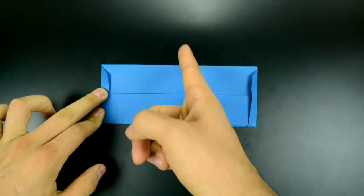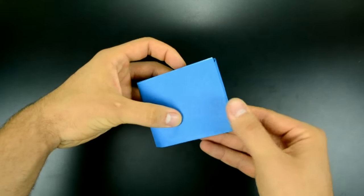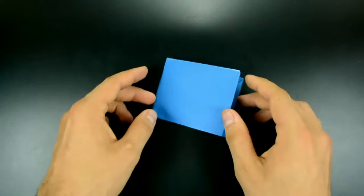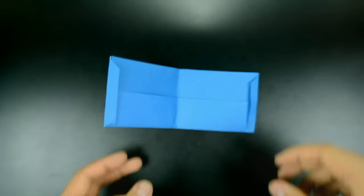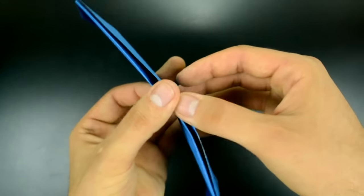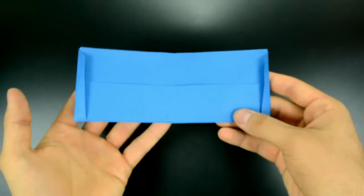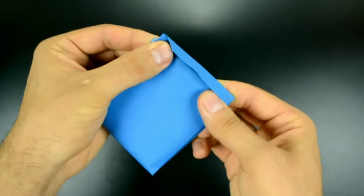And for the last step, fold in half. Our origami wallet is ready. As you can see, we have a space in the front and another in the middle. The money fits very well. If you want, you also can fit one side on the other, just like that.